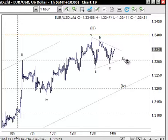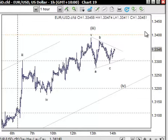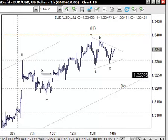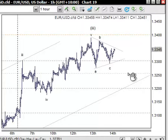Otherwise, don't be surprised if we see a move back lower here first before we see any further upside through there. Obviously there is support through this whole sort of region through here, so it may not come back down that far at all. It might just come to this sort of area here if it's going to play out. But if it does come down here for short term and then gets back up there, then you can trade it long from that point. That testing lower first, then getting up there is a good way to go.